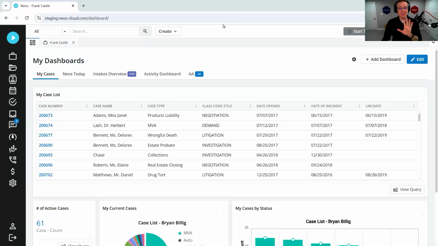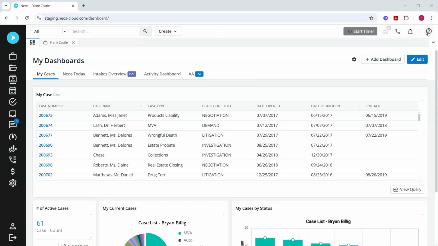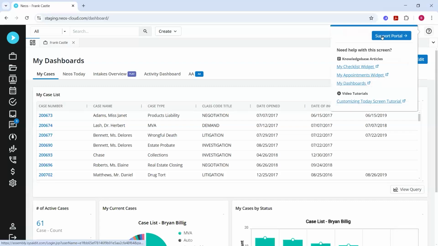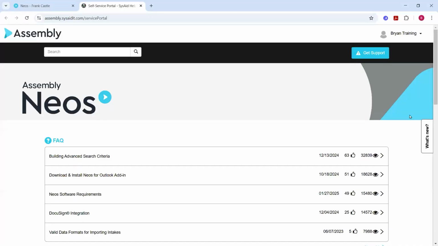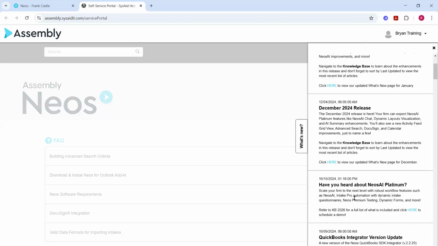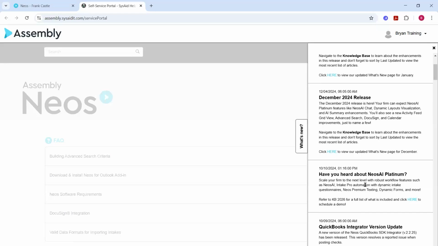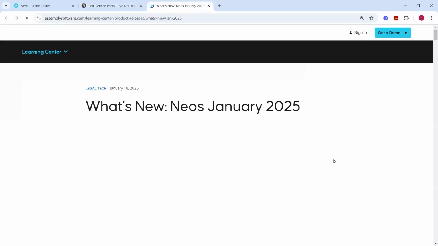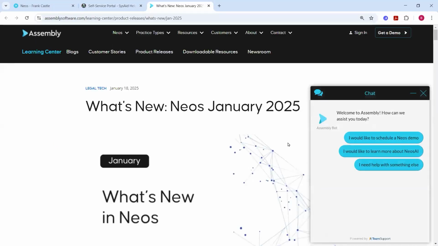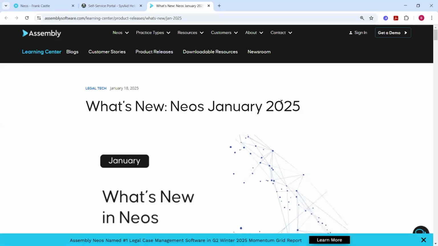So let's start, as we do every time, by clicking that question mark up in the top right corner and heading on over to the support portal. And this is the important thing right here, this What's New. Every time there's something new, it'll come out by itself, but if it doesn't, we'll just give it a click. And this is a rundown of all the information that we try to share with you regarding your Neos system, including new releases. So we'll click here to go to our What's New page. You are at the webinar, the live version, but this is the written version right here, so you can always come to this website and see everything that you need. And I don't see any questions yet, so I'm going to assume that this is going smoothly so far.